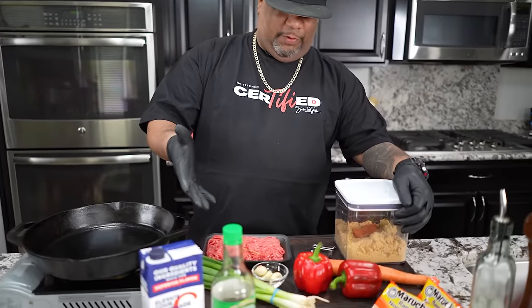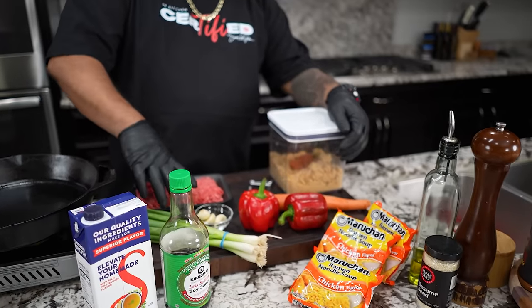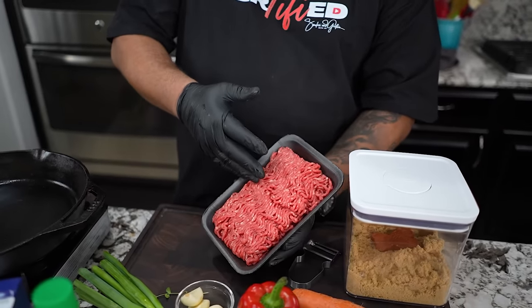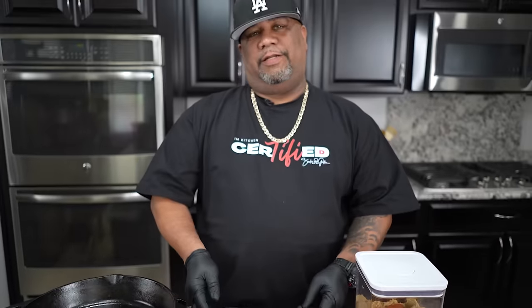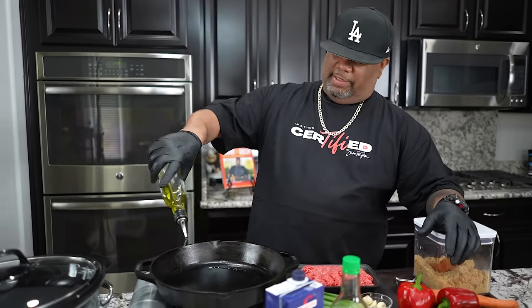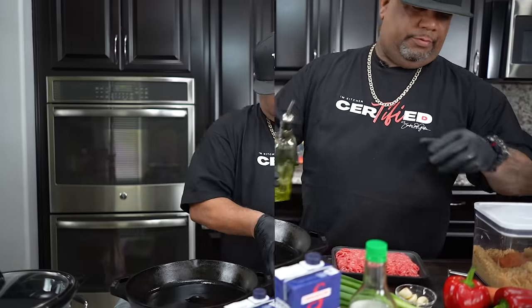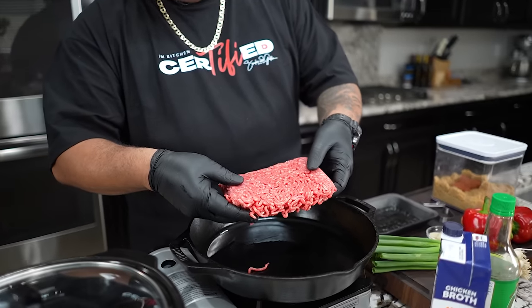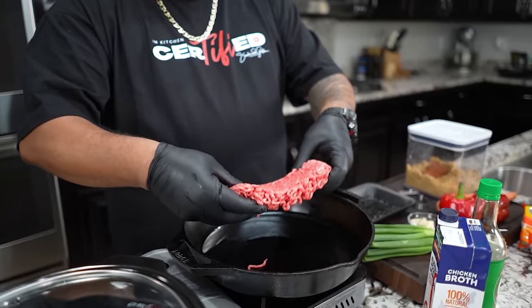We got a few ingredients here, but the star of the show is the ground beef. I'm using 93/7 — that's 93 percent beef, seven percent fat content. I usually do 90/10, and if I can find it I like 80/20, but 80/20 is gonna leave a lot of grease inside your crock pot. So we've got some heat in our cast iron and I'm gonna add a little bit of infused olive oil.